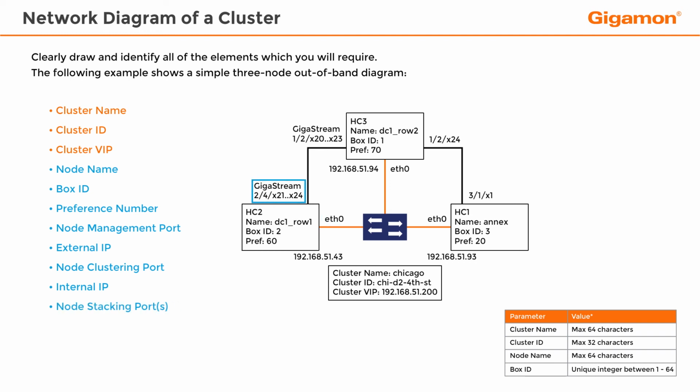Find out the initial crossbox traffic capacity requirements by assessing the traffic volume for your environment. Based on these findings, specify the speed and the number of ports to be configured as stack ports. If the crossbox traffic volume exceeds the capacity of a single available link, then a GigaStream logical port group can be configured. Make a list of the exact port or ports used on each node for crossbox capacity.